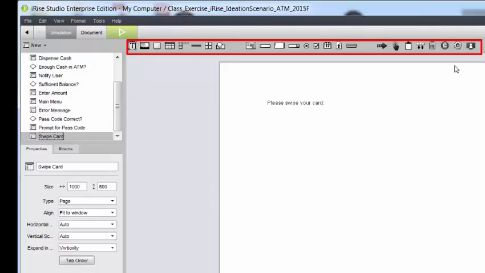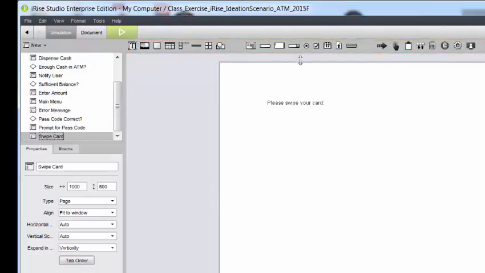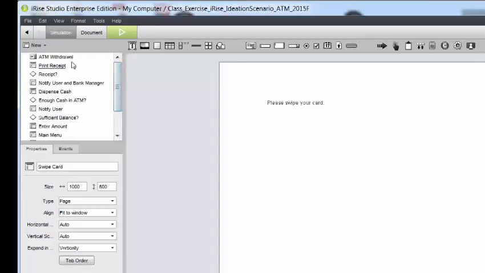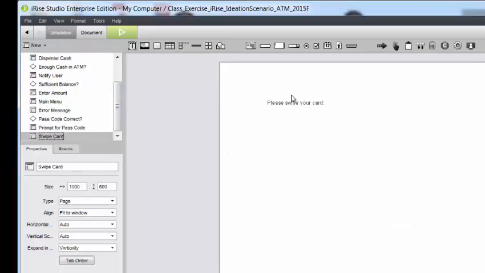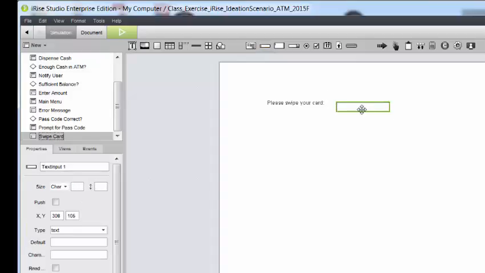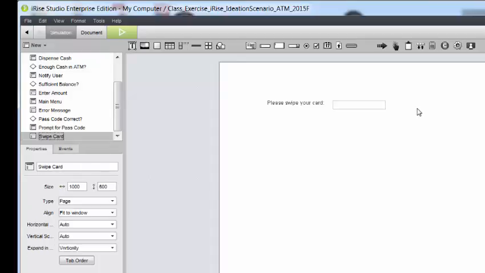This will be all the page widget design elements to build your simulations. If I go into the ideation scenario, there's only 5 widgets. But if I go into the swipe card, there's more widgets. So for example, this one here allows me to put a text box in here. I can align it here. Okay.